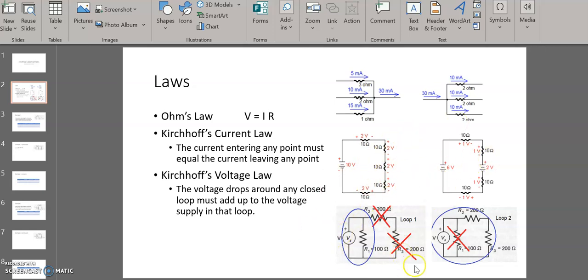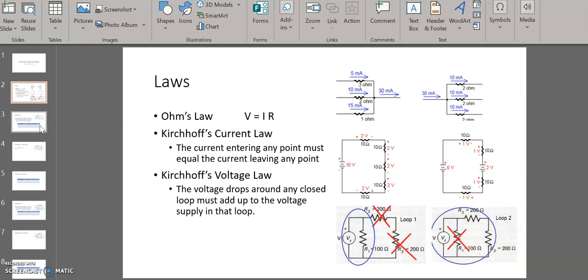If we have a complicated circuit like we're going to solve here today, we're basically going to follow that rule again. With this complicated circuit, we can create two loops. There's one loop here in this circle, and over here, if we eliminate that resistor, there's another loop in that circle. So the voltage drop in this circle is going to be equal to the voltage gain, and over here, the voltage drop in this circle is also going to be equal to the voltage gain. We'll see that in the examples that we're about to do.